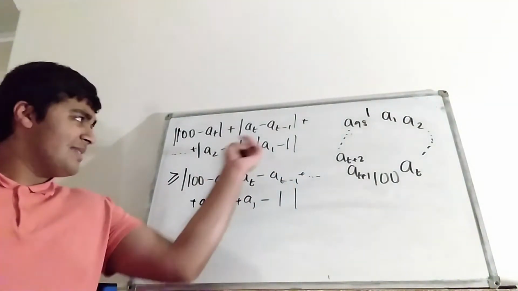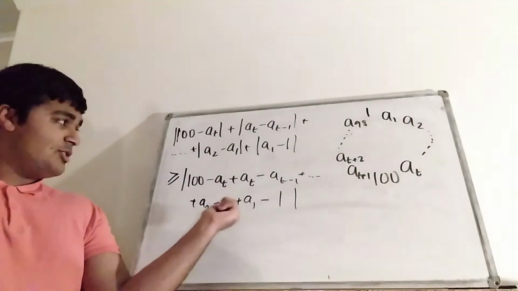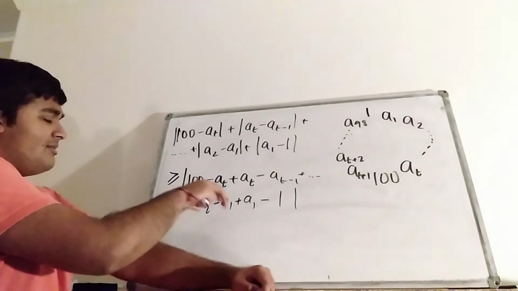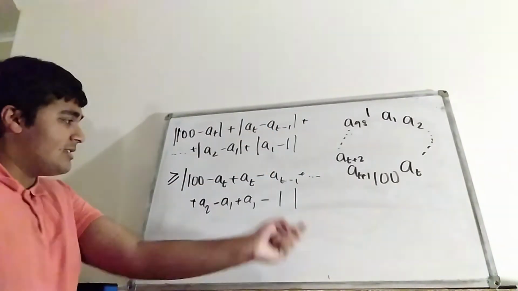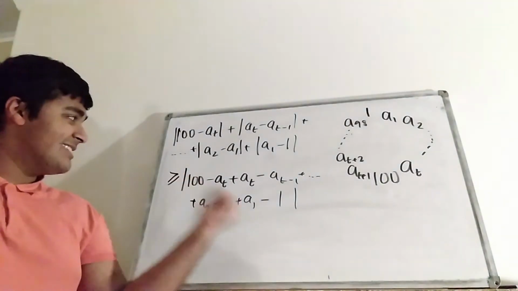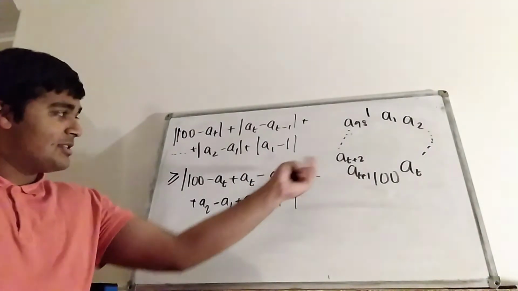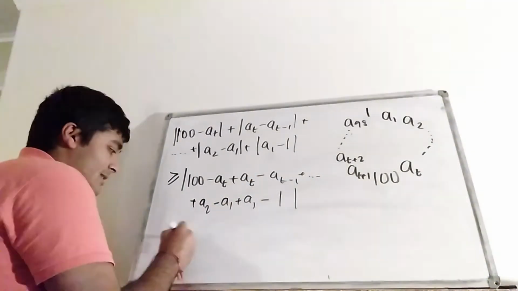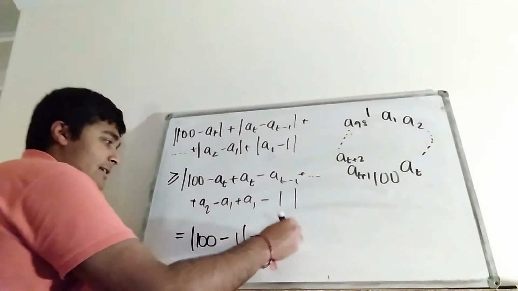So how have I gone from that line to that line? It's perhaps easier to go from this line to this line, using the triangle inequality a bunch of times. Cutting off 100 minus AT gives us that term, then AT minus AT minus 1 gives us that term, and so on. So this thing is bigger than or equal to this thing, but what's nice about this thing is that the middle terms cancel: you've got minus AT plus AT, minus AT minus 1, then a plus AT minus 1 there, and so on. All we're left with is the 100 and the 1, so that's just the distance between 100 and 1, which we know is 99.